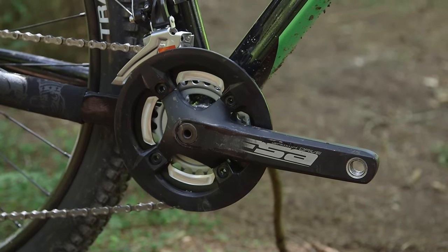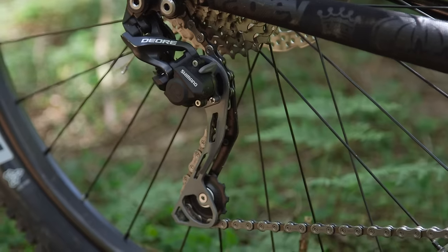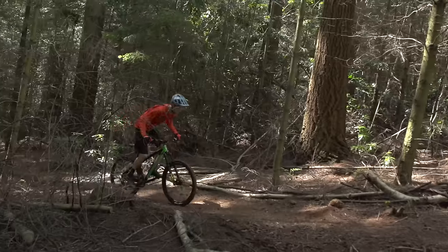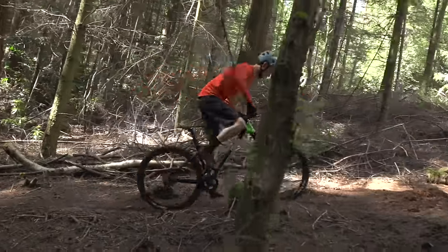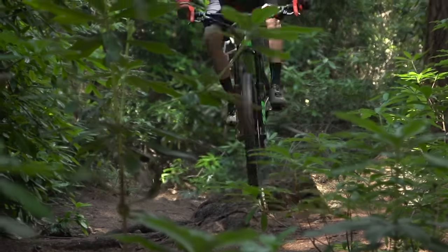To go down a hill, you've got to get to the top of it first — fortunately, the Marley is well set up in this regard too. There's a 2x10 drivetrain with an FSA double chainset up front, pre-fitted with a bash guard. If you want to run a single ring, there's ISCG05 mounts so you can run a chain guide. The clutch-controlled rear mech stops the chain slapping around. If you're the type of rider who doesn't want to spend too much cash but does want to ride really rough, technical, steep terrain, then the Ragley Marley is probably a bike for you. The suspension up front is great, there's plenty of traction from the front tyre, and the gears will get you back up to the top of the hill.